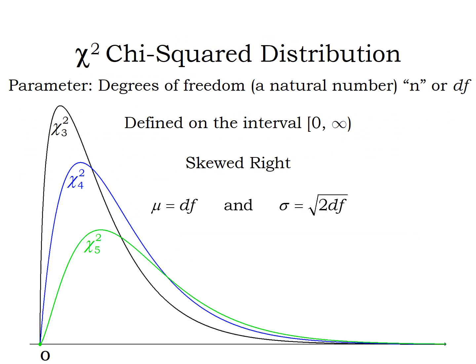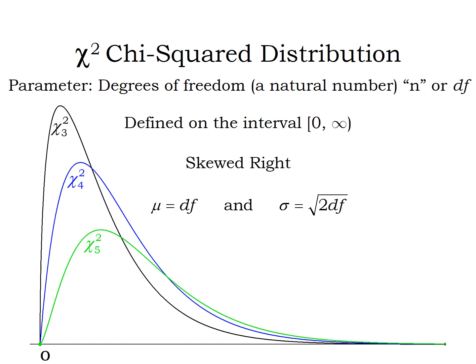Let's start by talking about the features of a chi-squared distribution. The chi-squared distribution is one of many widely used continuous probability distribution models. The way we tell one chi-squared distribution from another is by a parameter known as the degrees of freedom. This is typically a natural number. Now, the degrees of freedom doesn't really have an interpretation the way the mean and standard deviation do in other distributions. It's just a number in an equation. You change the value, you change the details.